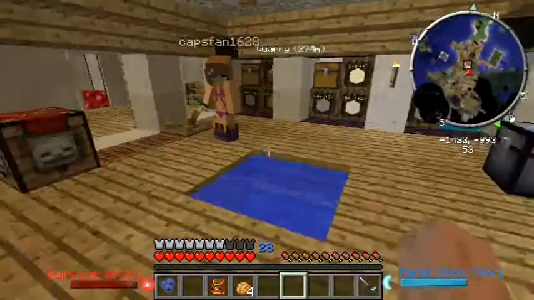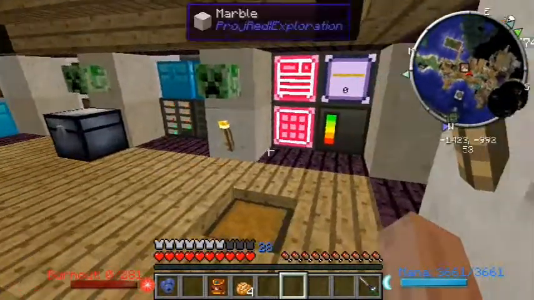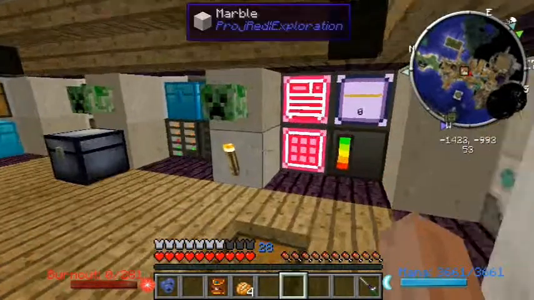I see something cool. What? Teleport around. You are wasting ender pearls. I don't know. Okay. Anyway, we'll go over here.